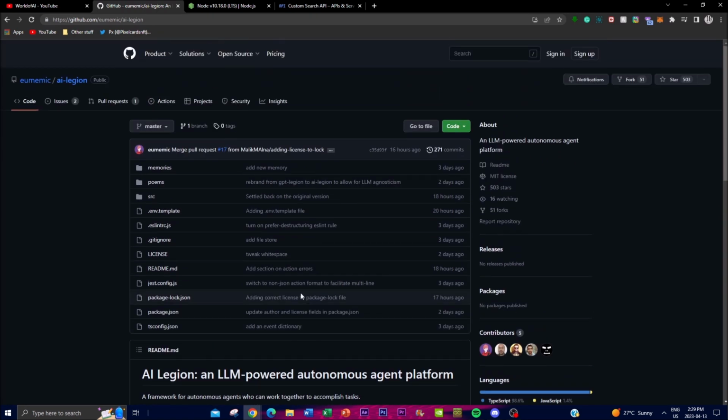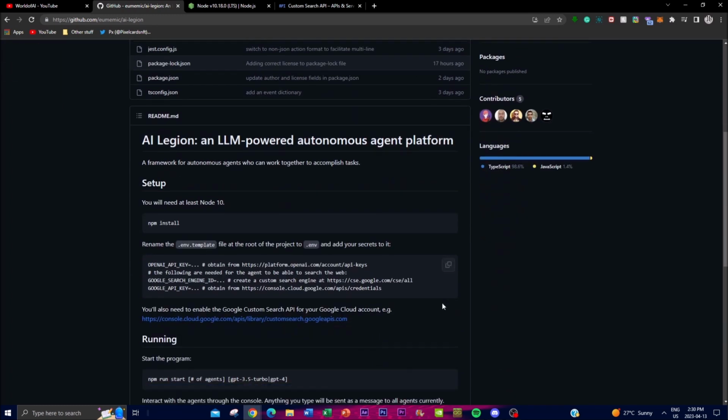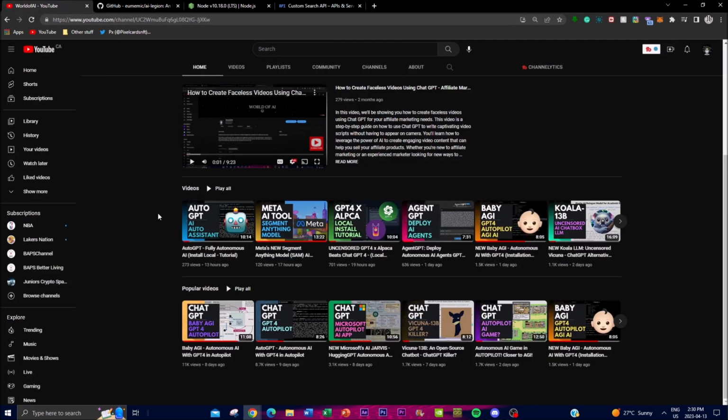So I definitely recommend that you try playing around with it, because certain things like this can be very helpful for you in your day-to-day tasks. And it might give you a new type of want or need that could be beneficial for your objectives. Now, that's just a summary of AI Legion, guys.